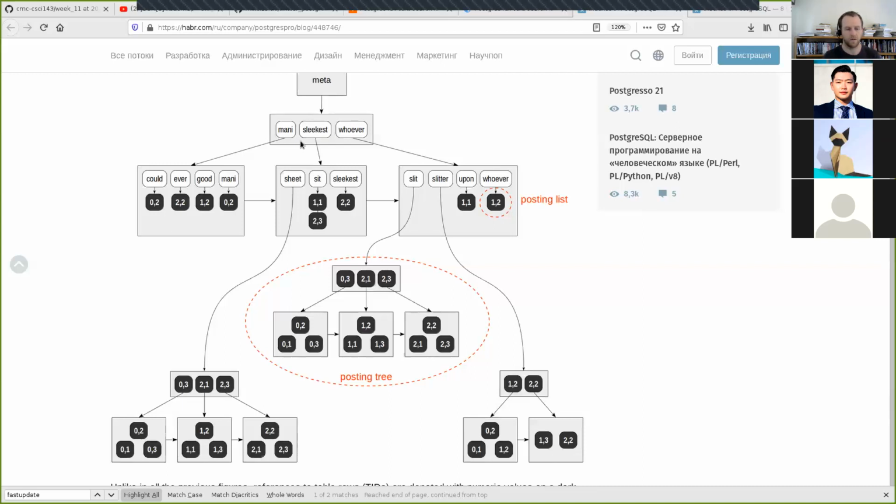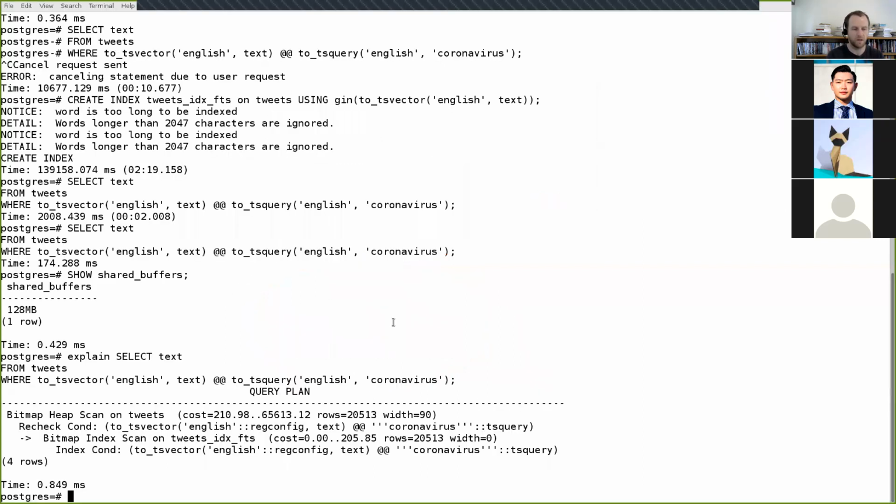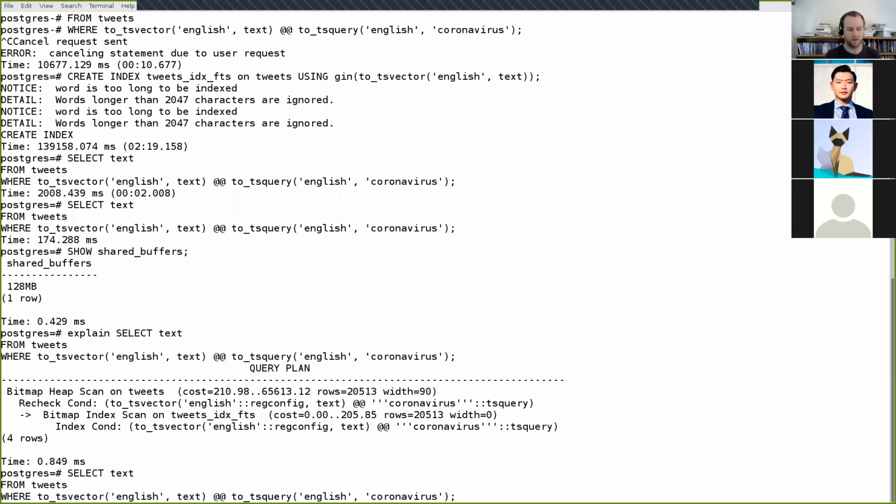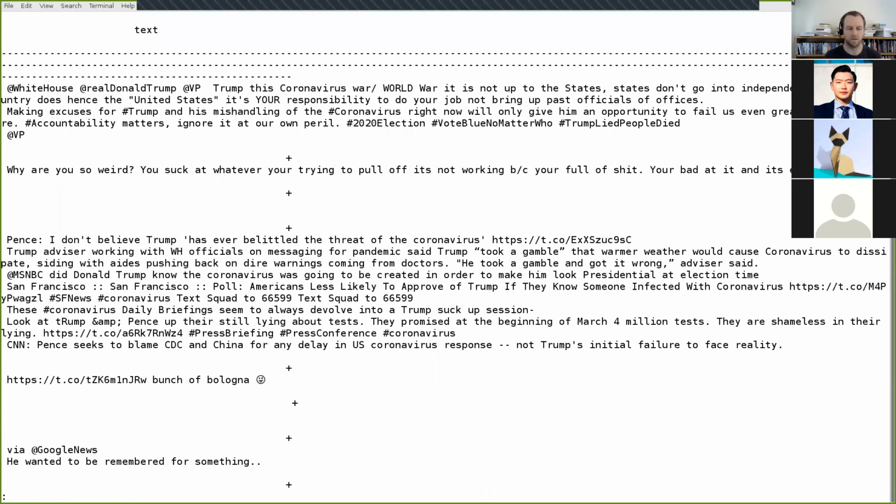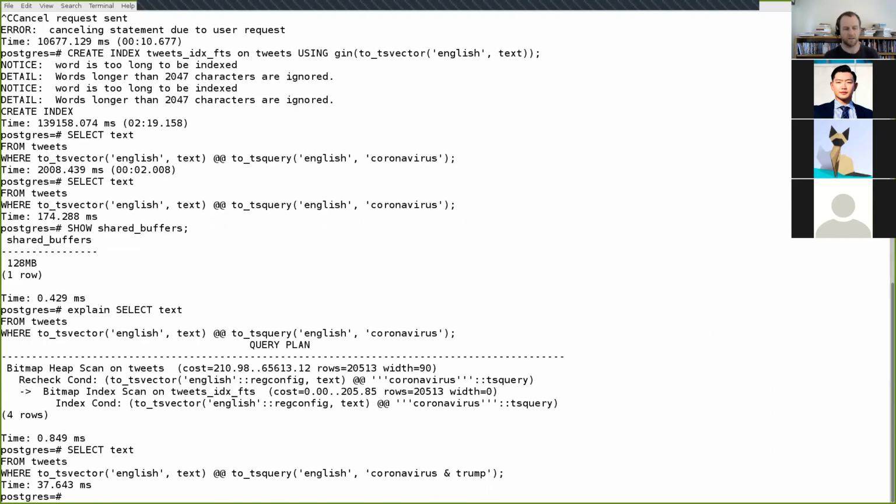Okay. So next we're going to talk about why we bother putting things inside of a posting tree like this. In order to answer that, we're going to first go back to Postgres and modify our query just a little bit. So I'm back over here, and here is the same query that I had before, selecting the text from tweets matching this condition, specifically looking for words mentioning coronavirus. But maybe I don't want to just look for coronavirus. I want to look for coronavirus and something else. So let's try coronavirus and Trump like this. And we get back a bunch of results that mention both coronavirus and Trump. And you'll notice again that this happened really fast, in just 40 milliseconds.